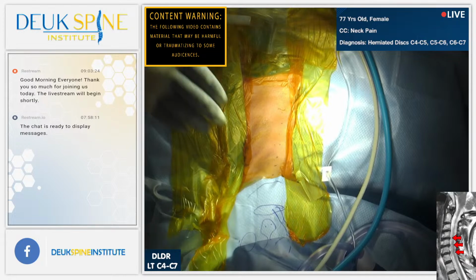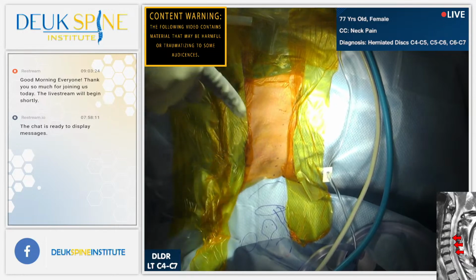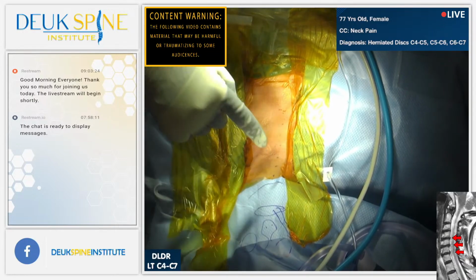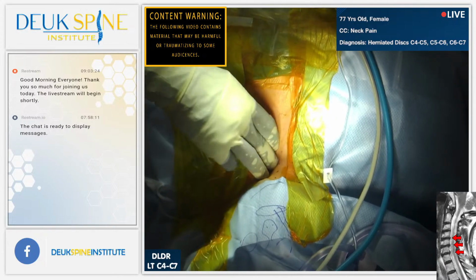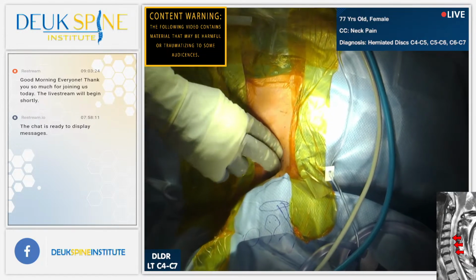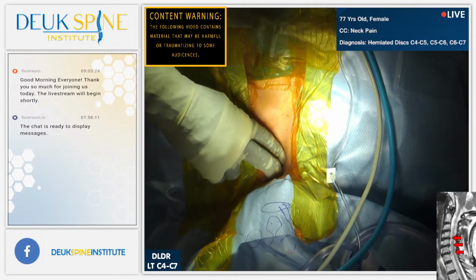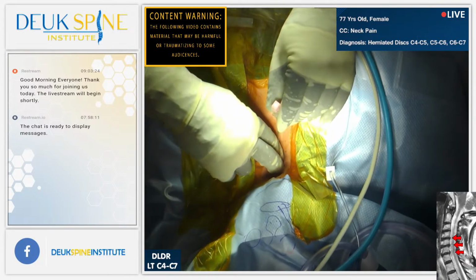That's the goal. Now, one of the reasons the patients are under general anesthesia is so that the muscles in the neck are relaxed. And when they're relaxed, they're like jelly. You can push on them and they don't contract back. If they're not relaxed and you push on them, they will literally tighten up and make the surgery impossible to do. That's why the patient has to be under general anesthesia for the surgery.